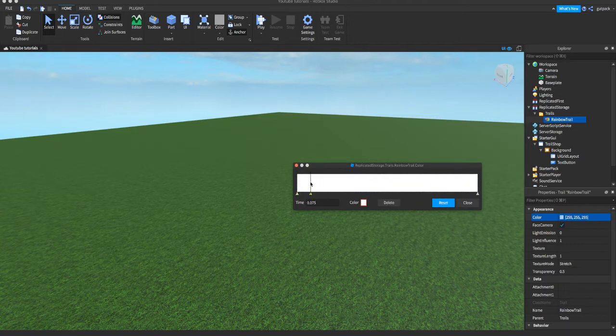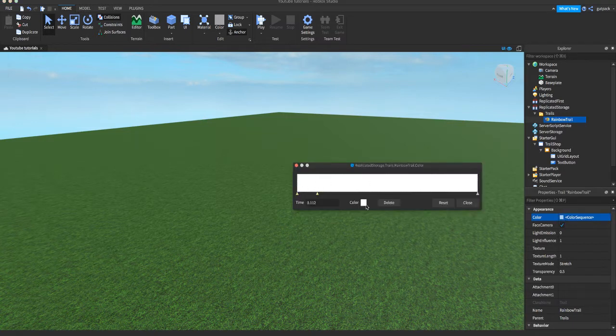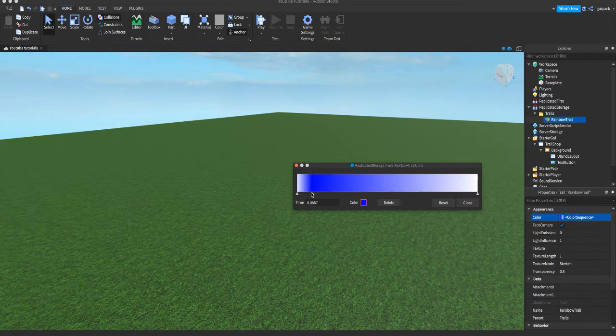Oh, I don't know what happened there. Let me try this again. It's not working. I'm going to make the next color. Why isn't this working?